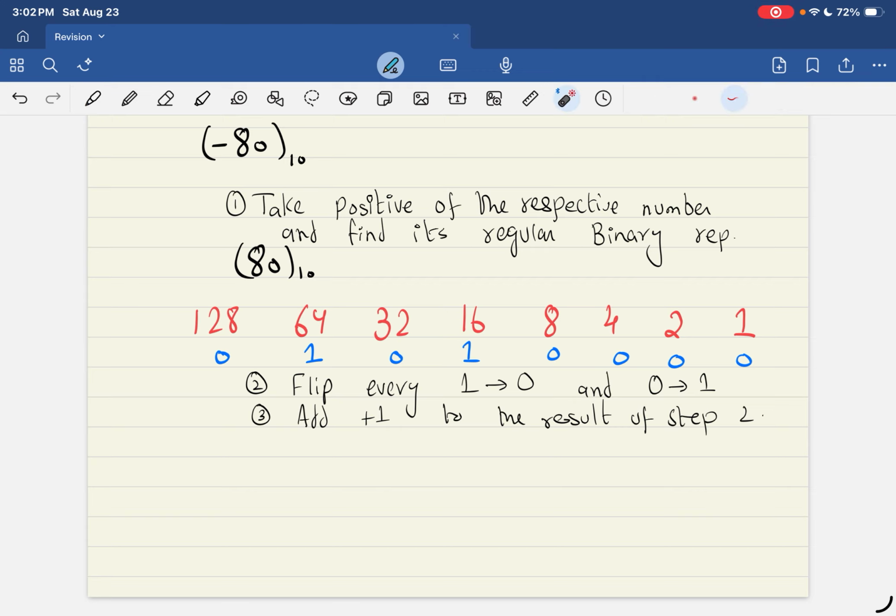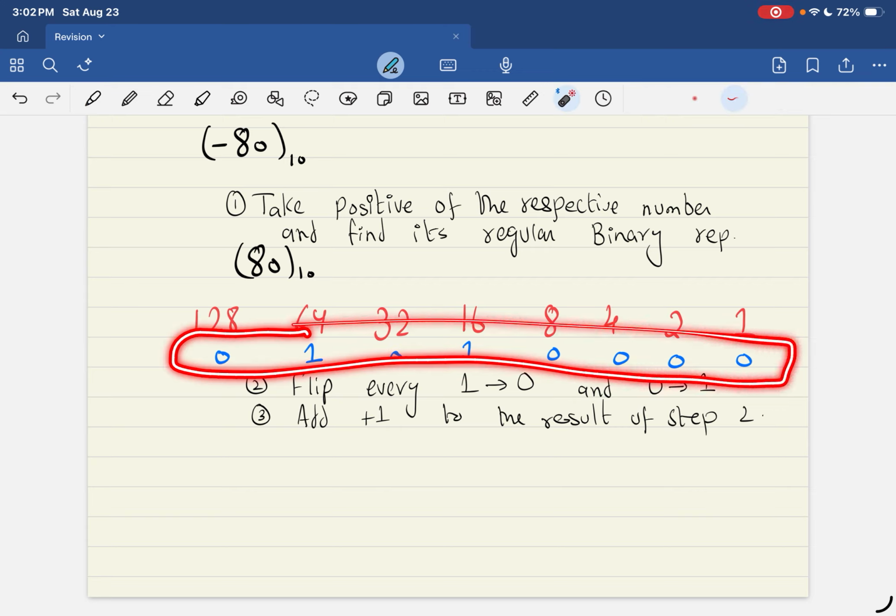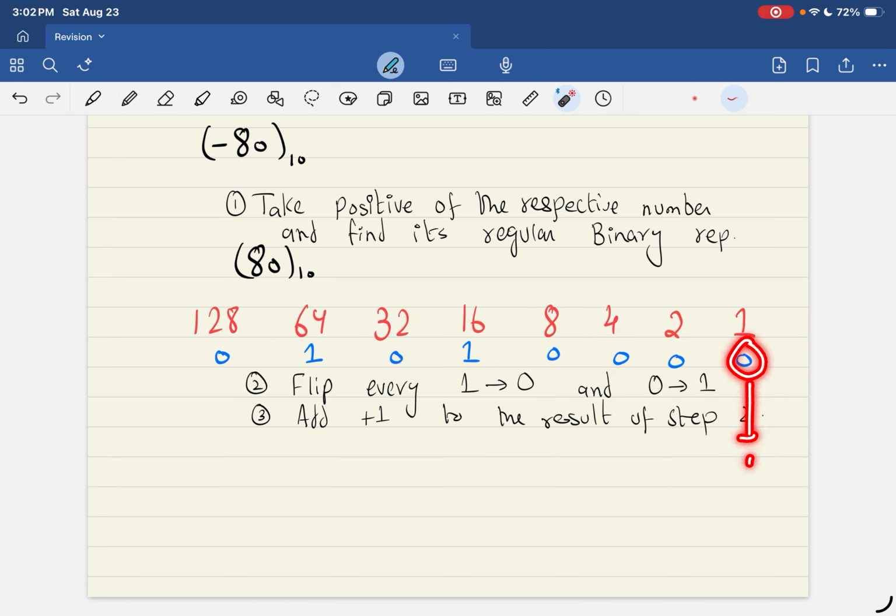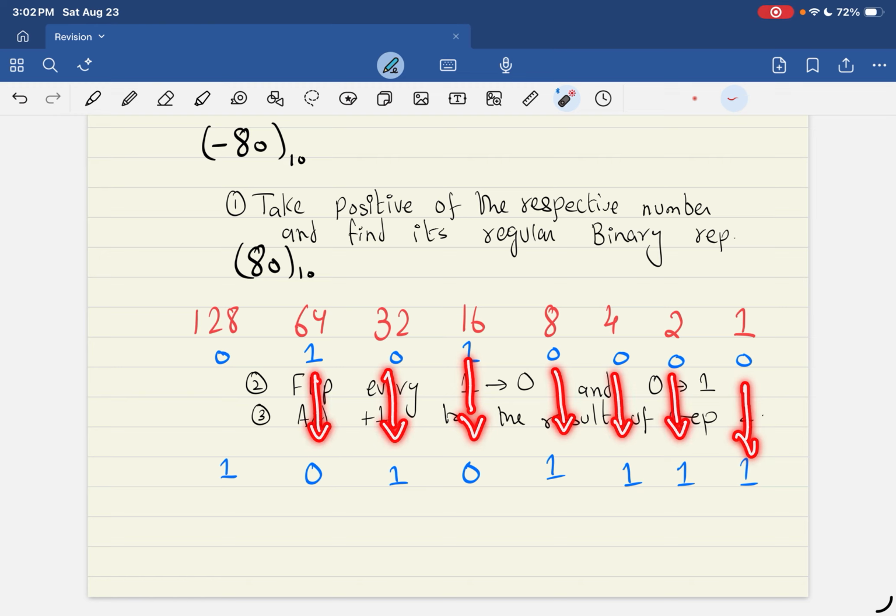So I'll consider this whole representation over here. Wherever I see a 0, I'll write down a 1, and wherever I see a 1, I'll write down a 0. So the representation we get is, for the leftmost 0, we write down 1 instead, then 0, then 1, then 0, then 1, 1, 1, 1. Again, notice how each 0 has been changed to 1, and every 1 has been changed to a 0.